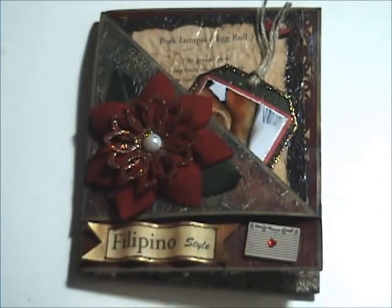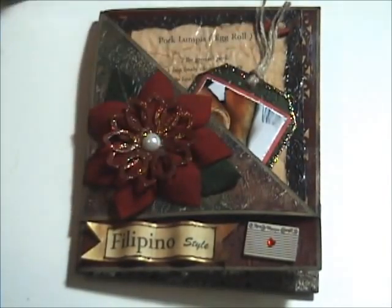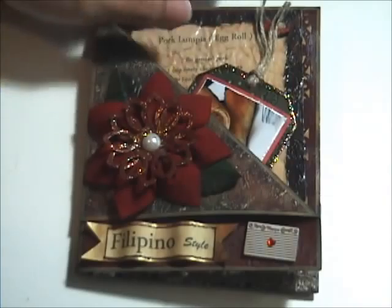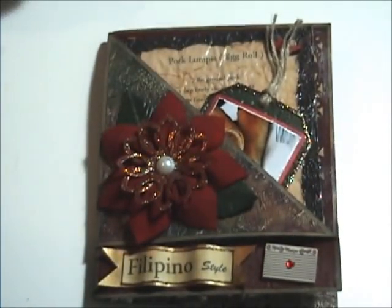Sorry, but I just want to be honest, guys, because I couldn't find the paper that I like. It's a Christmas theme, but I bought some papers at Hobby Lobby and I just didn't like them, so I decided to make my own. It's not really embellished too much, but you can see it's kind of thick because of the paper.